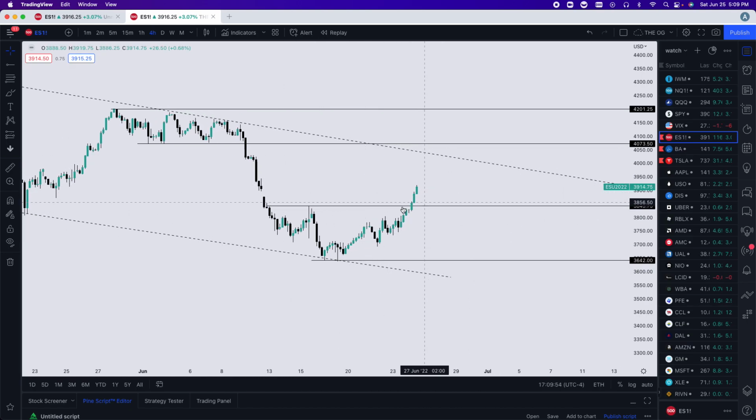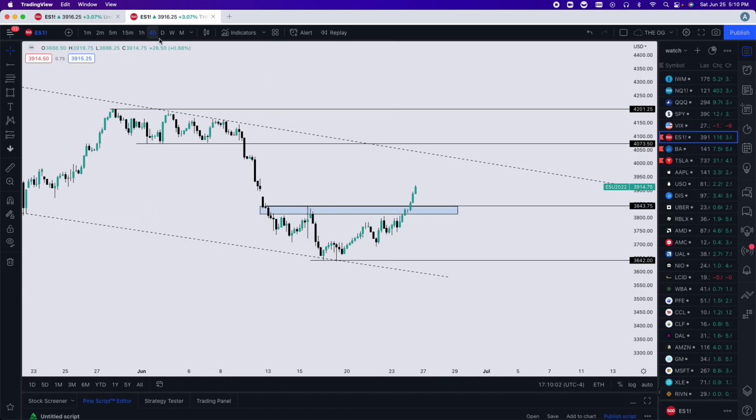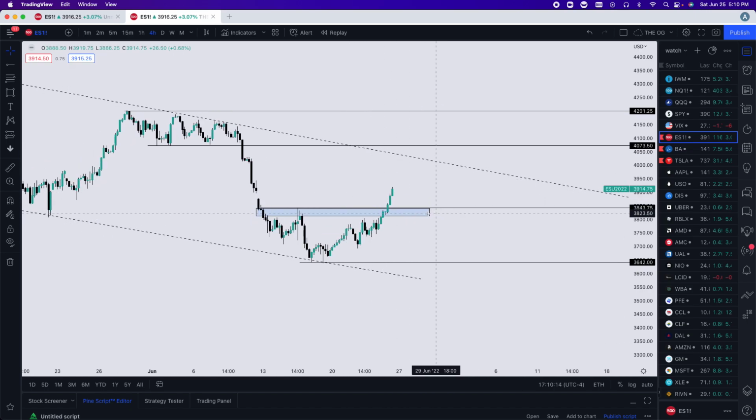Another thing that we could be preparing for is that this daily 4-hour zone that price broke out of can come and get retested and push higher. So now we're creating different scenarios for price to play out, and we'll be prepared for them. If price comes to this zone and retests and bounces, we could push higher, or we could break lower back in towards this zone here.